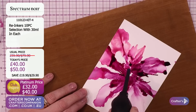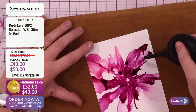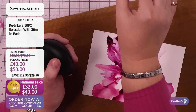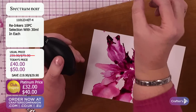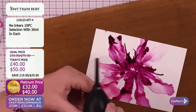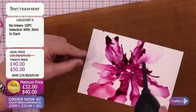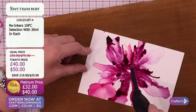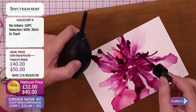And although you're trying to enable it to go in a certain direction, you've still got that element of the unknown. There is, because it will travel wherever you put the neat alcohol. So to do this now and just push the ink, it doesn't actually go very far, and you've got quite that strength of colour. But by adding the actual alcohol, it's giving it a mode of transport, kind of thing. And you can start and fill in some of those areas.